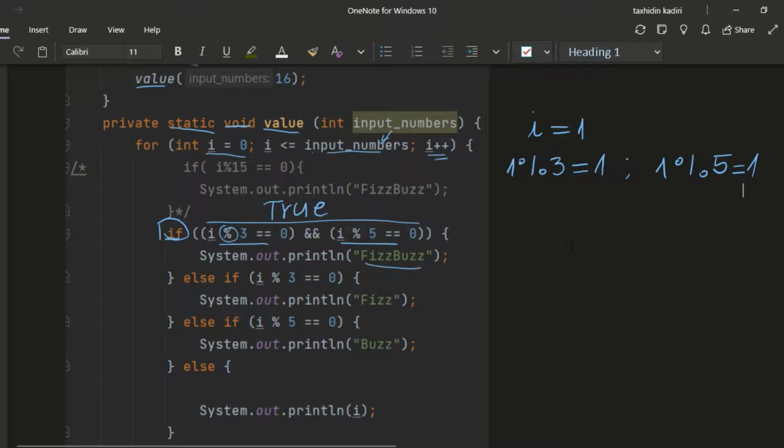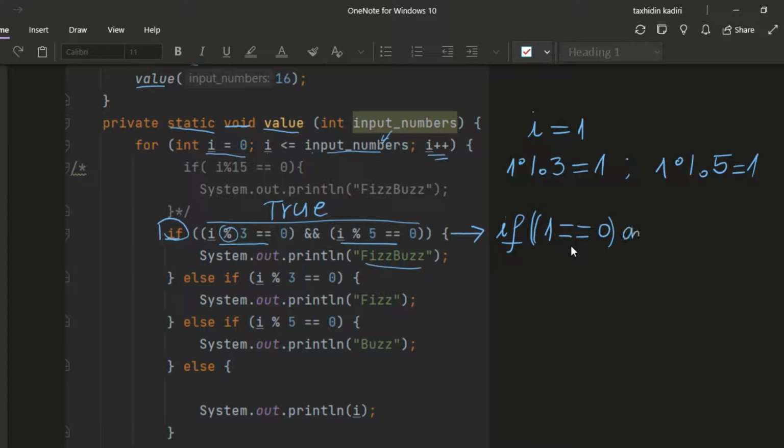Just a second. Now for I equal 1, we will have here the if. Is 1 equal to 0, and here the parenthesis, and here we have 1.